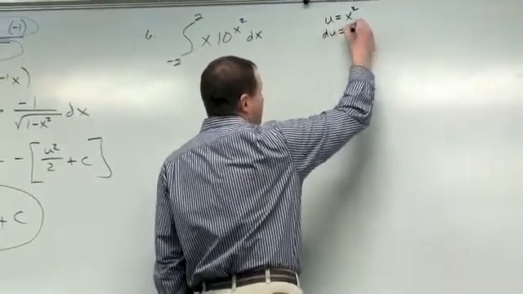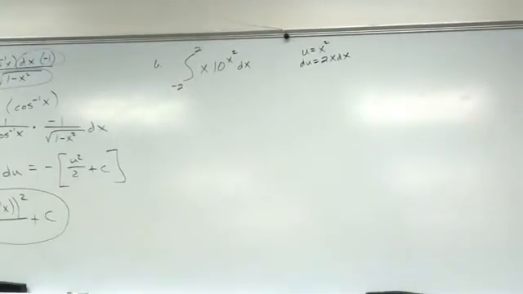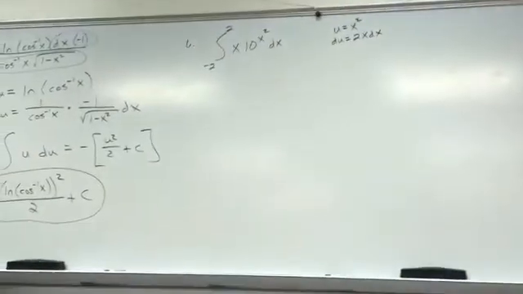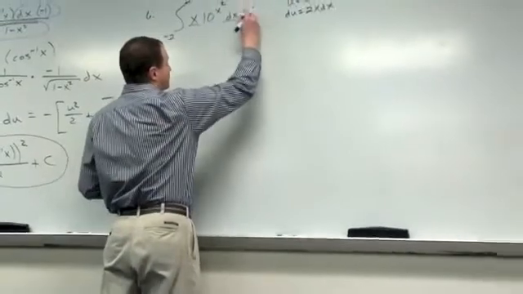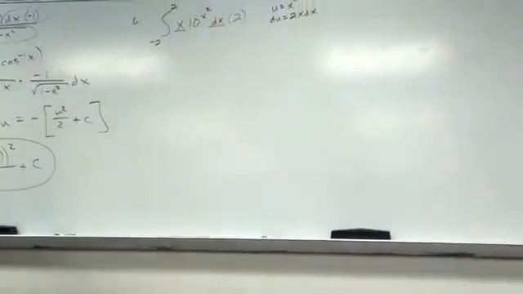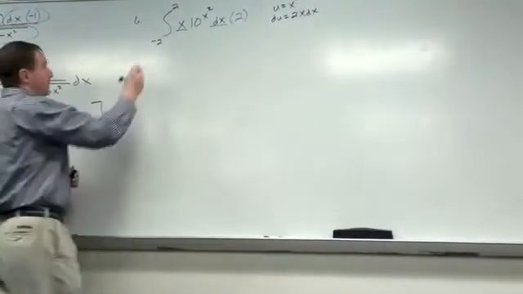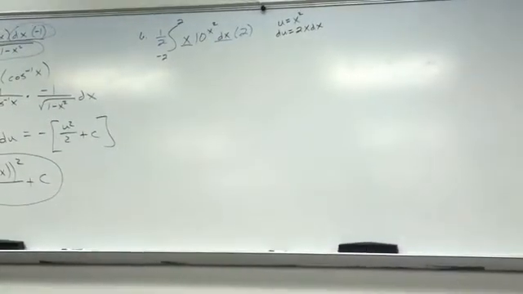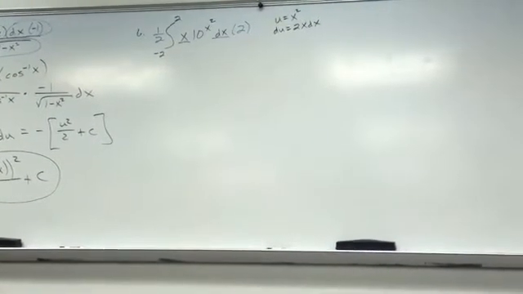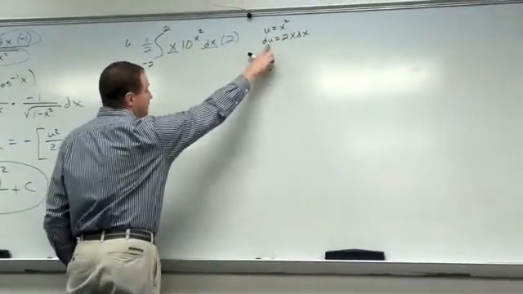So du is 2x dx. And then I can say, well, okay, if du is 2x dx, I need to see a 2x dx in there. So I already have an x dx, multiply by 2 to get the 2x dx. If I multiply by 2 on the inside, I multiply the outside by 1/2. So now, when I look at this, and I have my 2 on the inside, I know all of this is going to become du.